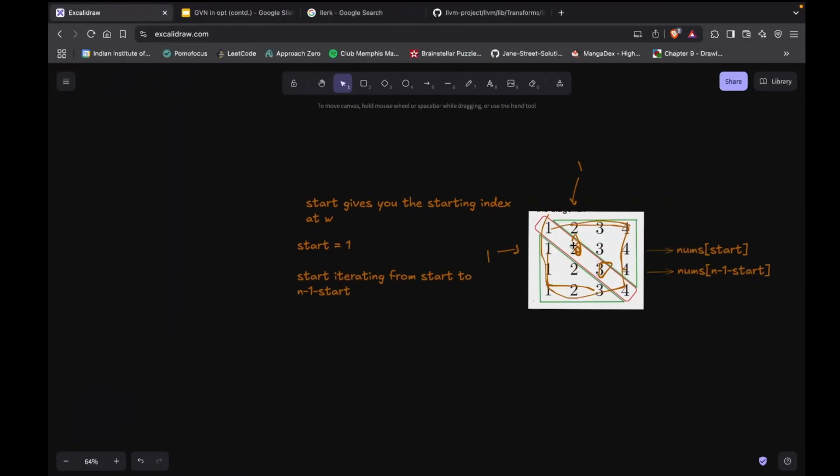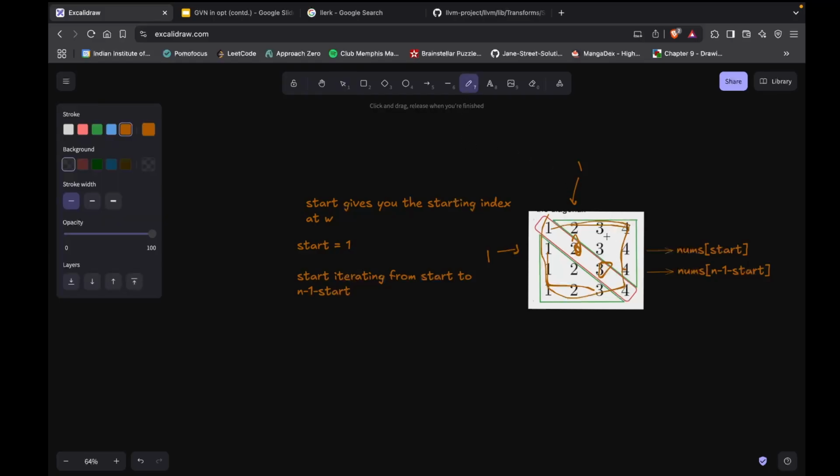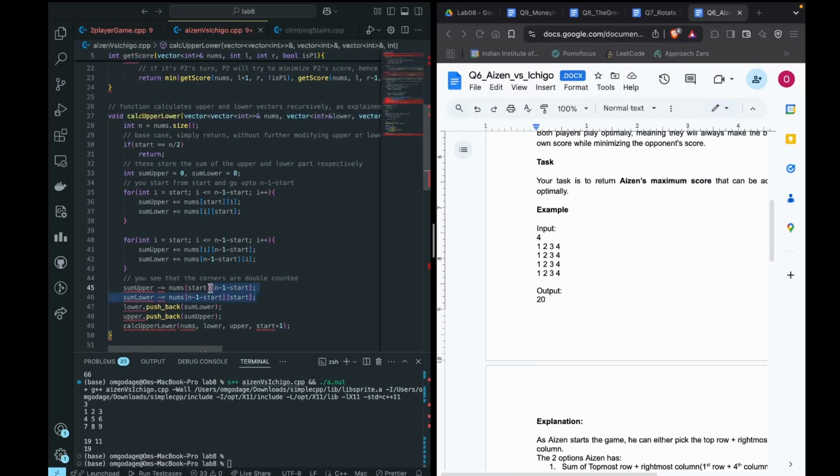When you summed this and this for sum upper, you summed up 3 twice. Similarly, when you summed this and this for sum lower, you summed 2 twice. So you need to subtract them once, and that is what is done here. The corners are subtracted once to get the right sum.